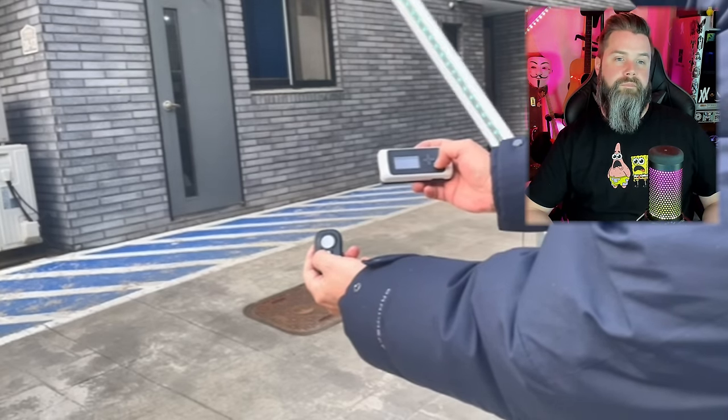Boom, no pun intended. All right, so if you don't know what I'm on about, basically what happened was he's standing next to the gate and then he clones his actual gate activator or remote, and then he uses the M1 to emulate it. However, the gate should have opened when he used the remote to copy it with the M1. So there's no way this would have worked at all. I'm really confused, honestly. I have no idea what they were trying to show.